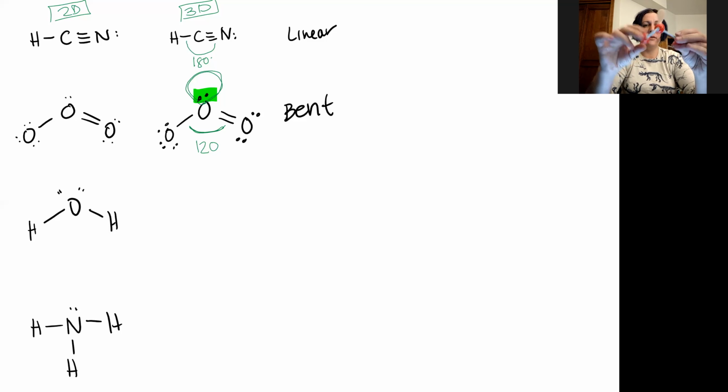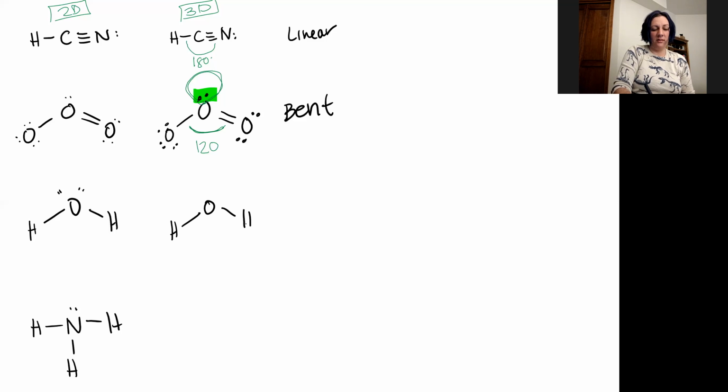Let's look at another version of bent. So bent, this particular shape, is sometimes called V-shaped in some textbooks, or bent. But we have two different structures that have the name bent. So this is one of them. But then our next one, our water molecule, is the same. This is another one that, again, looks the same in 3 dimensions, which is always a treat. And it is also bent. But in this case, we have 1 and 2. We have 2 total electron groups in the molecule.